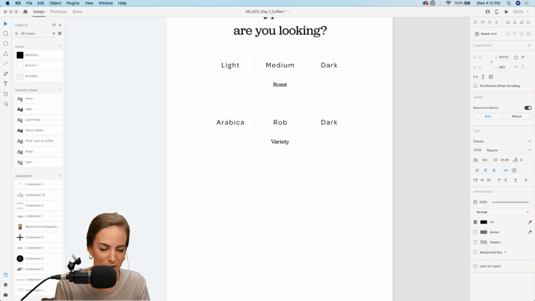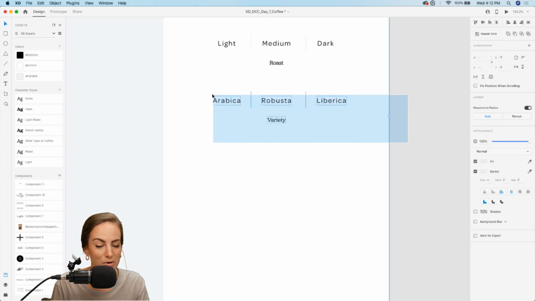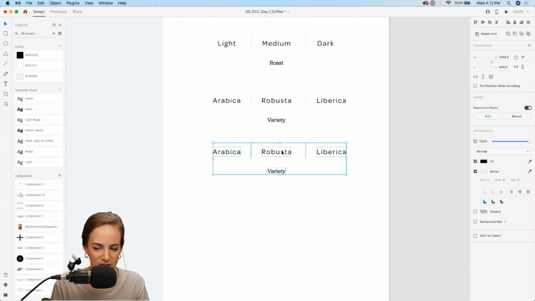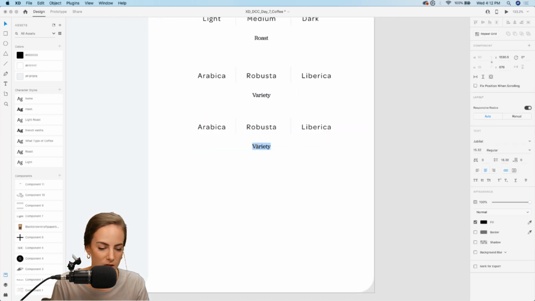I've got them written down over here so I don't forget. Because I probably wouldn't know that. Liberica. So those are the 3 main kinds. Maybe you're learning something new today about coffee. And maybe 2 more questions. So this is an important one. So like bean type. So do we want whole bean or just ground bean? Those 2.